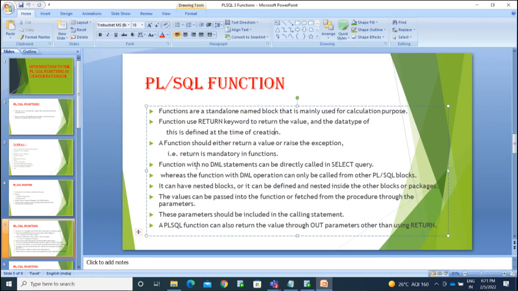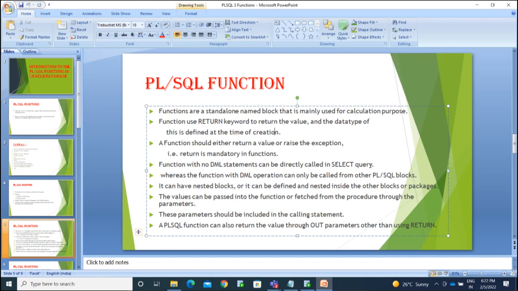Okay, so a function with no DML statements can be directly called in the select query. Procedure ni we are able to execute using the execute command. The meaning is, it will frame some anonymous block, and between begin and end we execute the procedure. That means you can execute the procedure in a PL SQL block only. But a function we can execute from the PL SQL block as well as the select query.